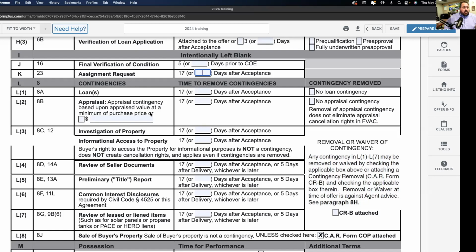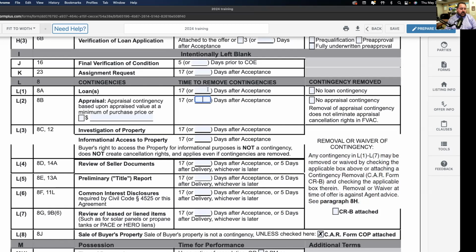Okay. So if I'm writing an offer, I'm probably on my own. I'm going to shorten this period, especially if I have a shorter escrow period. But again, to show strength of offer, I'm going to shorten this to somewhere around 10 or 12 days. Just to show, hey, I'm going to get my appraisal done. I'm going to do it quickly. I'm going to try to get it done as quick as possible. That would be, for me, a better way to try to show strength of offer than saying I'm not going to have an appraisal contingency at all.